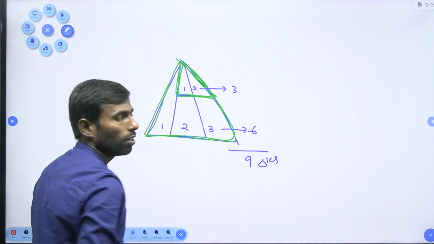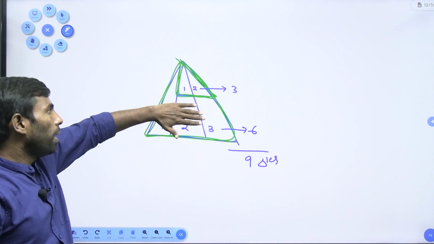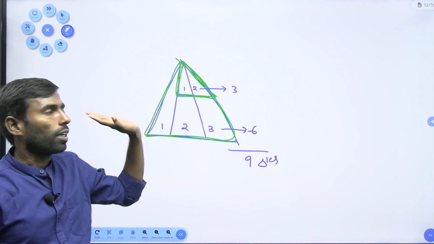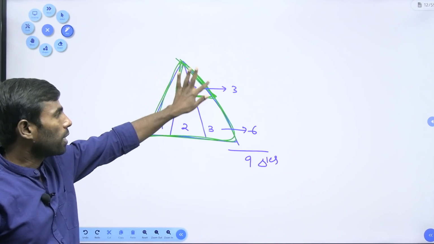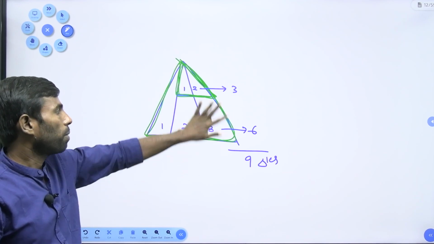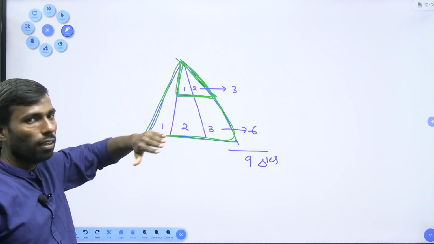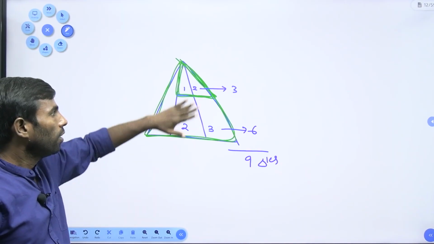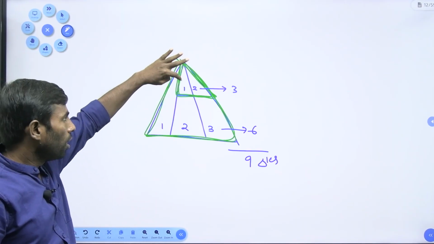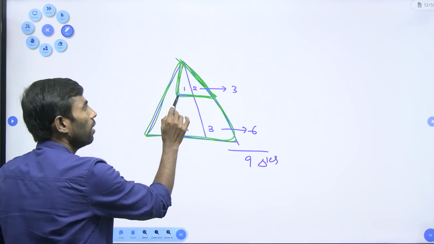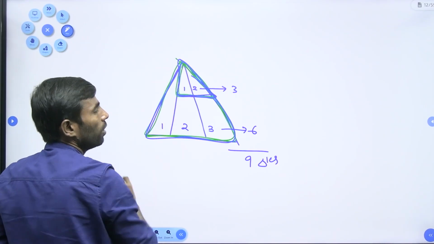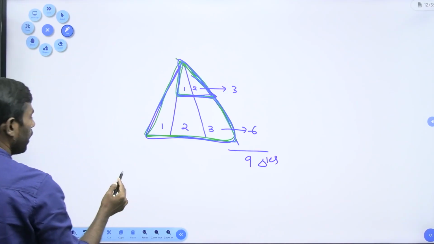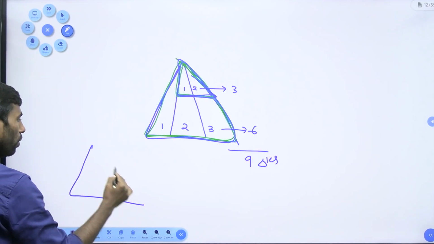I repeat, the baseline is not touching all the lines in the given figure. At that time, what do we do? Count triangles for this part separately, then for the bigger part separately. If extra lines are there, count for that part separately also. We'll see one by one. Just have a basic idea first. Then add them all. I'll take another figure, it will be clear to all of you.